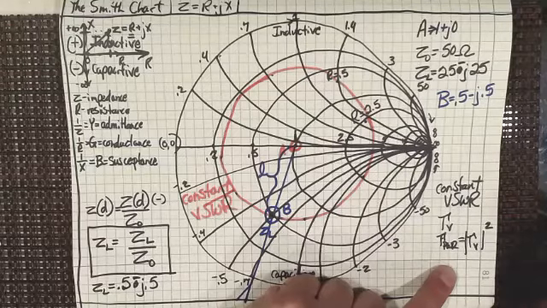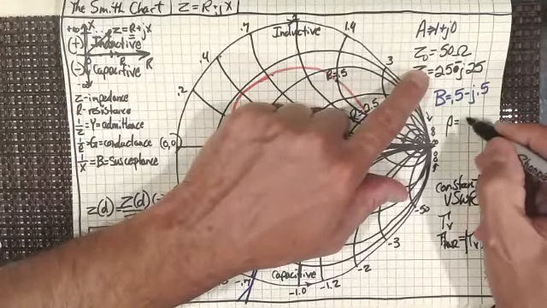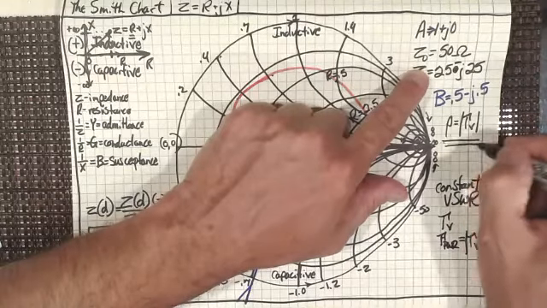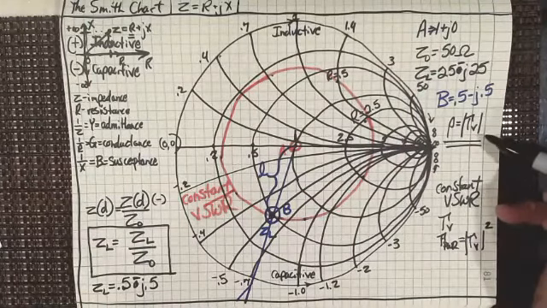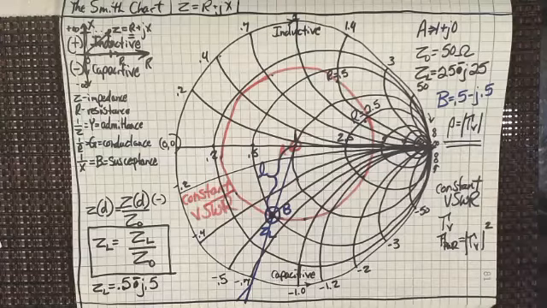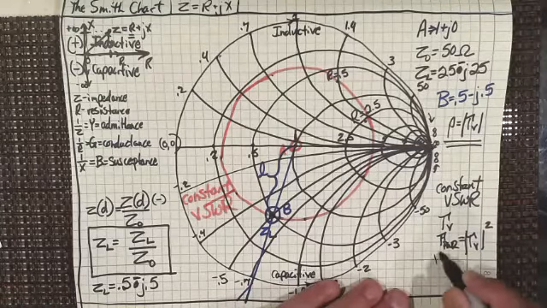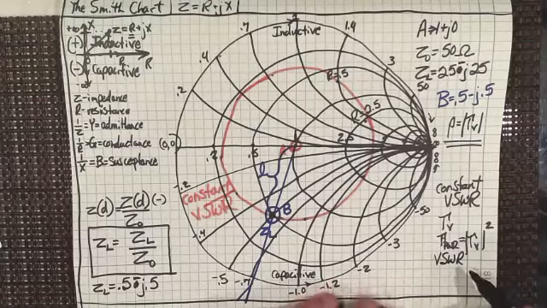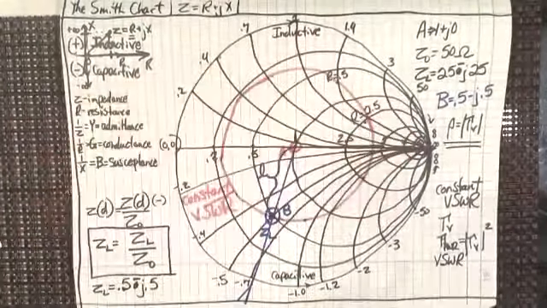All right. And I also want to point another thing out. A lot of times in books you'll see rho as the magnitude of the reflection coefficient. I'm not sure if your book used that or not. I can't remember. I always like to use the reflection coefficient because rho stands for so many other things, so I don't really like to use it for that. This also tells us, because we know the VSWR, we can measure that and we know what the VSWR is going to be. I'll show you that when we do an example on the actual Smith chart in the next lecture.